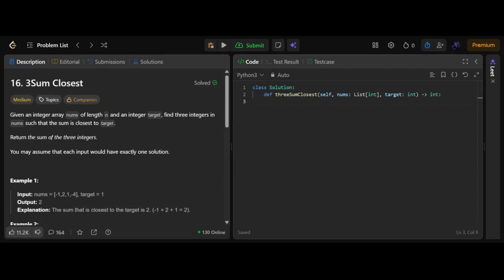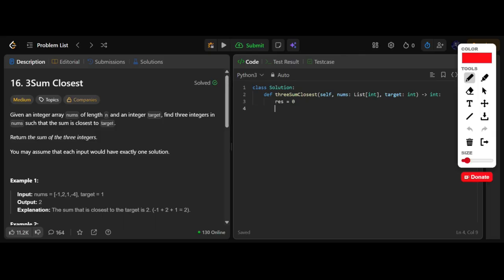The first thing we're going to do is set our result equal to 0 initially. Well, that's what you would have thought. However, let's say we have a list of negative numbers, minus 1, minus 4, minus 3. Those numbers, no matter how close they are to our target, are never going to be closer than 0, because 0 doesn't actually exist in this list of numbers that we're given.